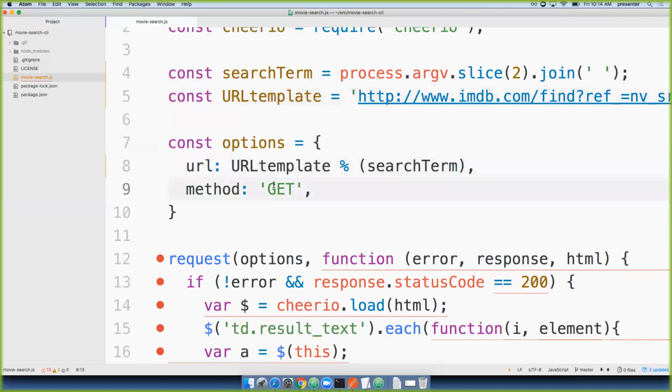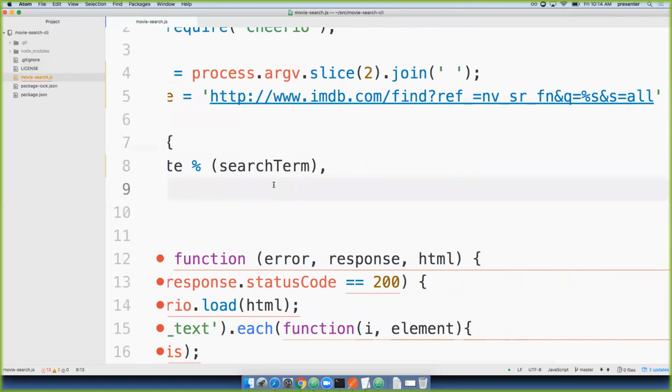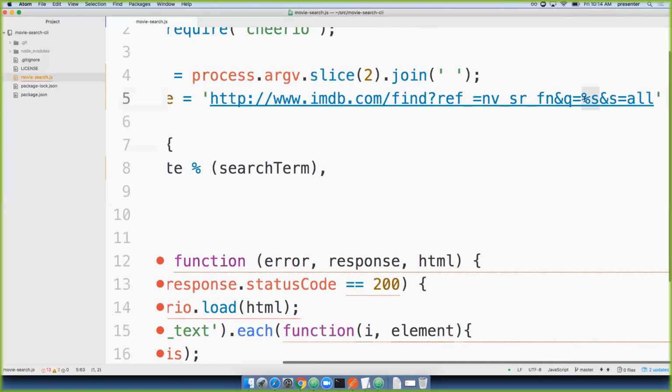So that little percent is just like a placeholder. Could you use interpolation just the same? Yeah, you could. But this is better if you have something that's going to be in the middle and you are going to be using it a lot, right, with different terms.